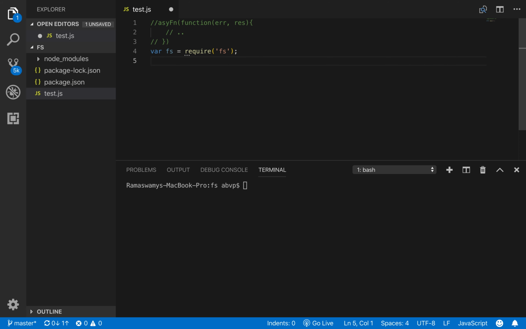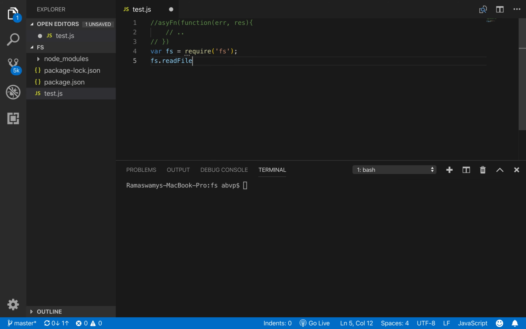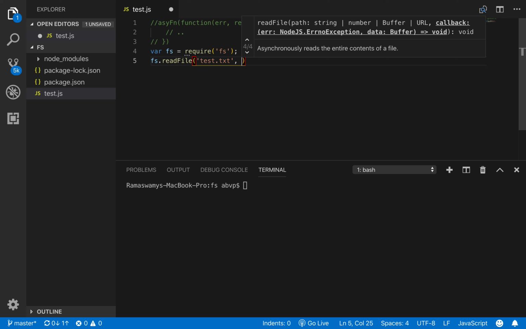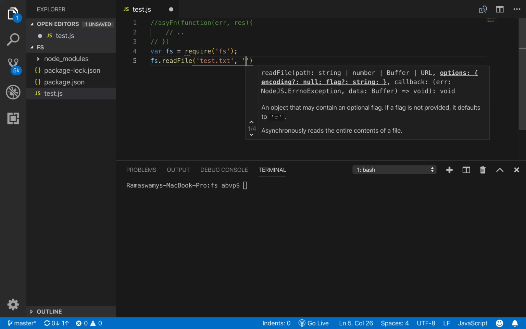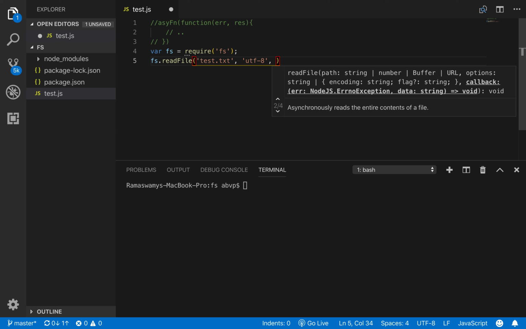Alright, now let us invoke a function called readFile. So fs.readFile, let us specify a file name, say test.txt, and specify the encoding as the second parameter, UTF-8, and then specify our argument, which is the callback function.